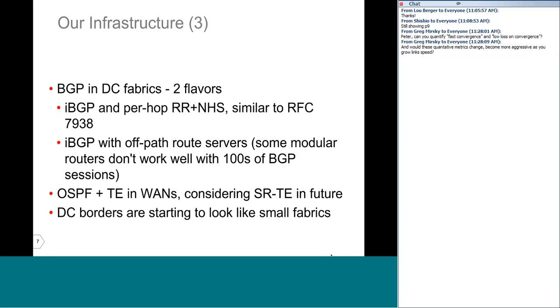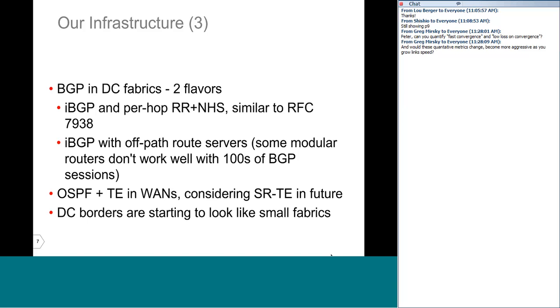Otherwise, it's similar to RFC 7938. One of the reasons was that we didn't want to maintain an additional namespace for autonomous systems. And since configurations are generated automatically, it's not a problem, really. There are some additional keywords in configuration, but it's not a problem at all.